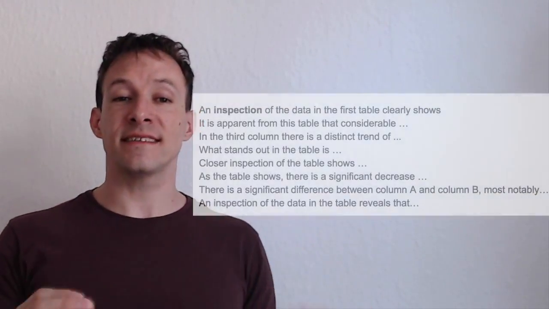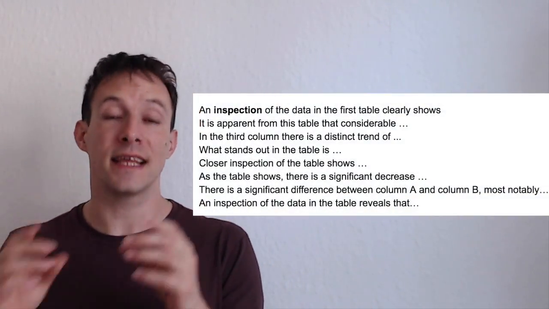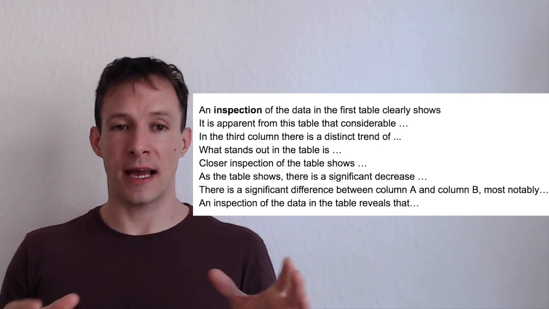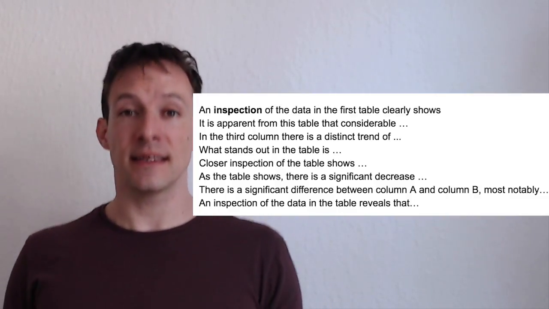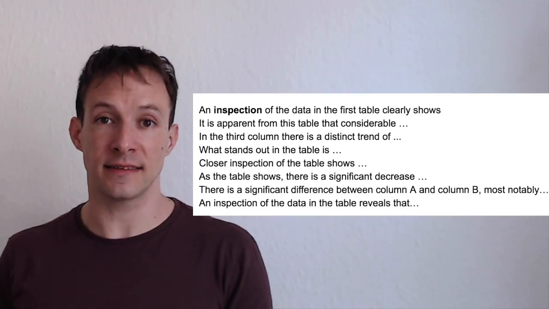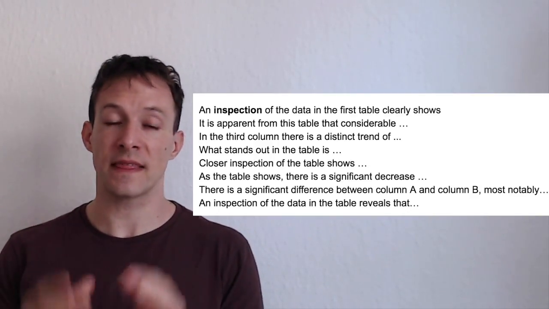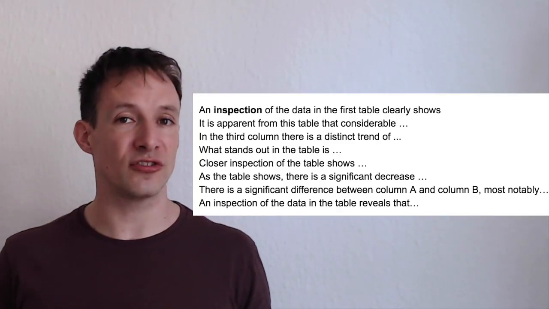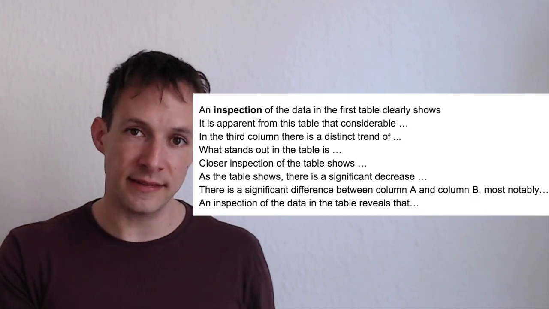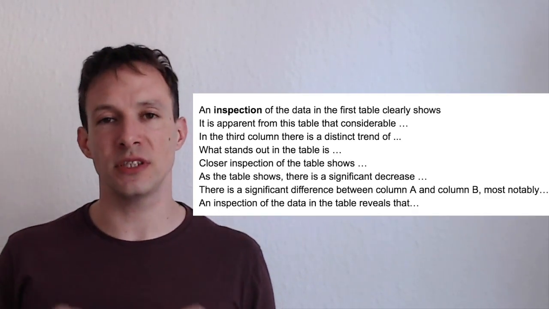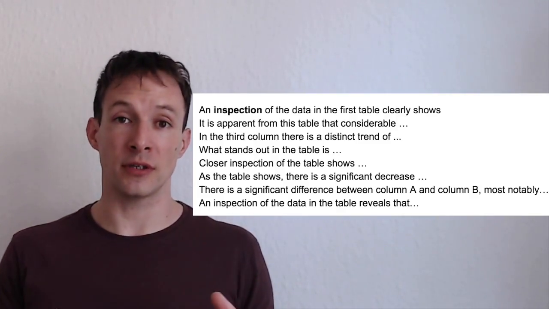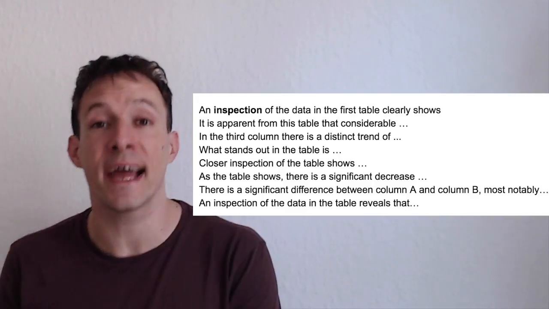Next one, what stands out in the table is, and then here what you can do is put the largest figure. Okay, what stands out in the table is the data for 2002, which is the largest in the entire table. That's a very useful technique, because by highlighting the lowest and the highest, we're going to be using superlatives. And superlatives will help you pick up points for your grammatical range and accuracy.